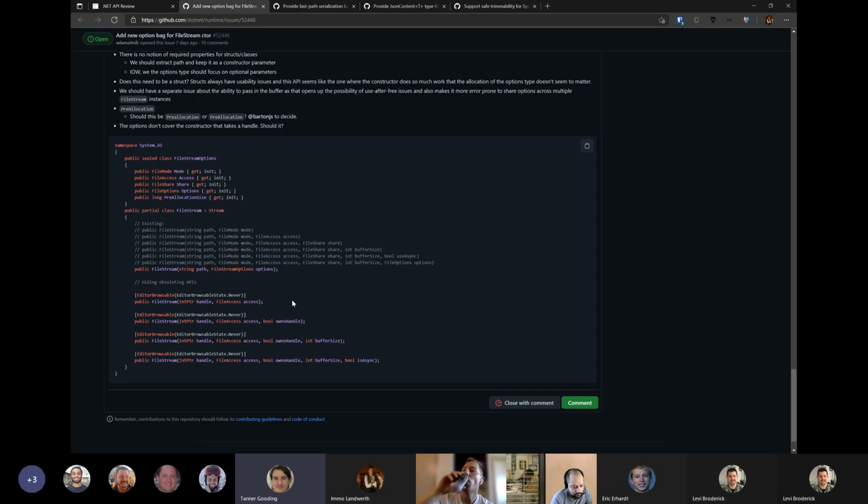If it's not init, the file stream will presumably have to create a copy of every individual field passed in, because otherwise they could be mutated out from under it. Right, which I'm assuming here, but I assume it already has all these as fields itself because they were constructor parameters before. Right. So I think it's just a question of, do we want to carry the file stream options directly, or do we want to copy anything passed in here out into separate fields?